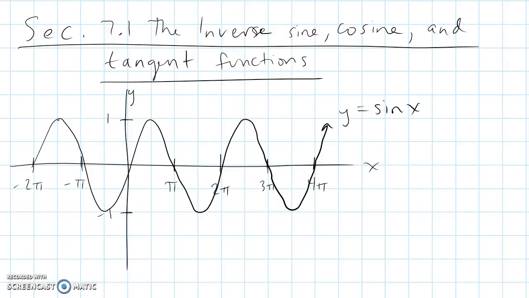I have the sine function graphed right here. In fact, since all these functions are periodic, any output value that we choose, anywhere between -1 and 1, will have infinite x values that correspond, right? It definitely doesn't pass the horizontal line test. So why is this section called this?